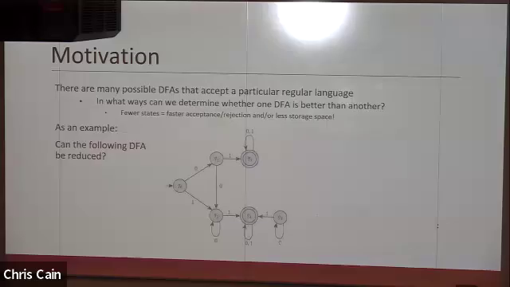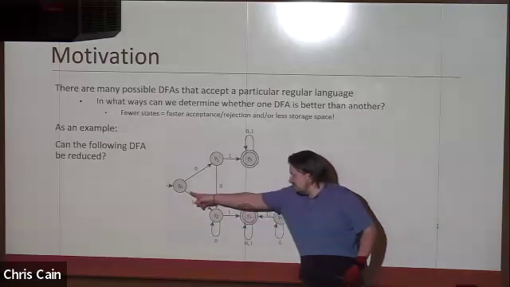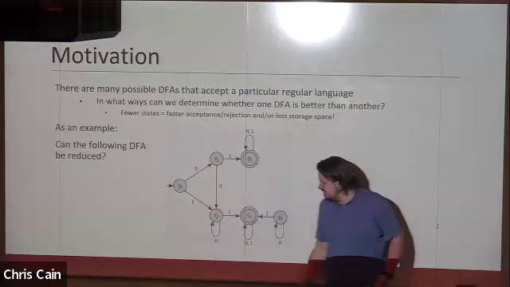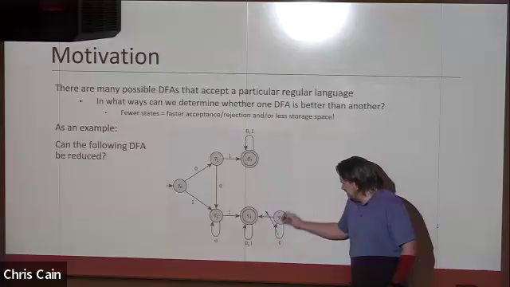So as an example, does this DFA have an equivalent but smaller representation? Let's start with just some intuition. There's no way to get to Q5, so I can't get there. Good point. Yes. So as in any directed graph, if there's no edge into a vertex and you can't start there, and especially in this case, we always start in Q0. That arrow says we always start here. There is no way to reach this, so we can just get rid of it.